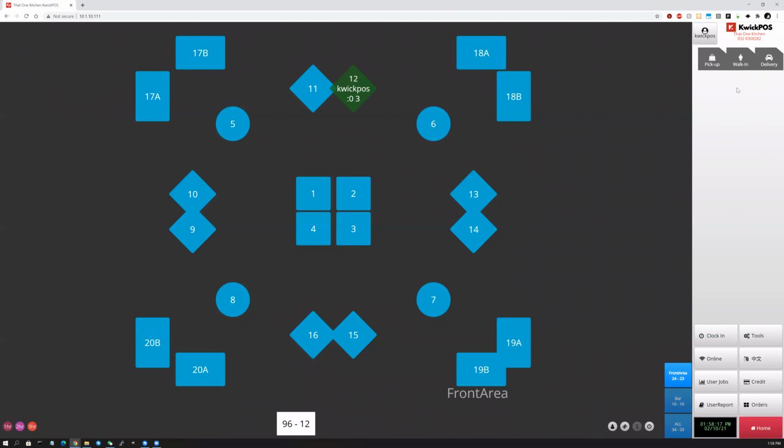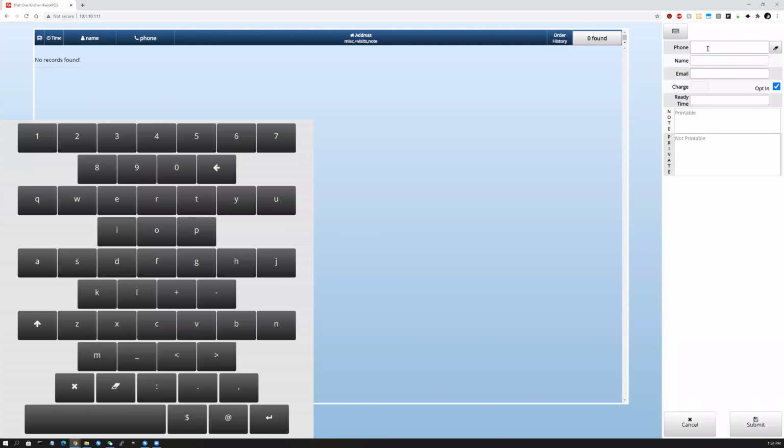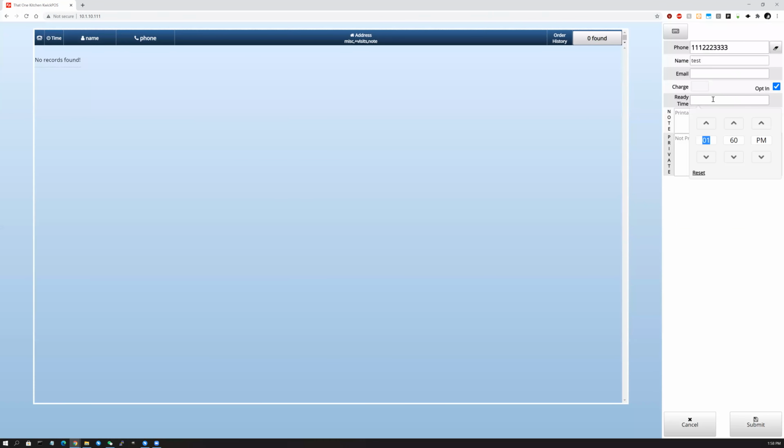For pickup, you can add a phone number for a guest, name, email, and then ready time, so it'll print on the receipt what time the guest wants it ready at. It's not really used much, but yeah. And then the notes here, you can write notes for this guest or this order in particular.